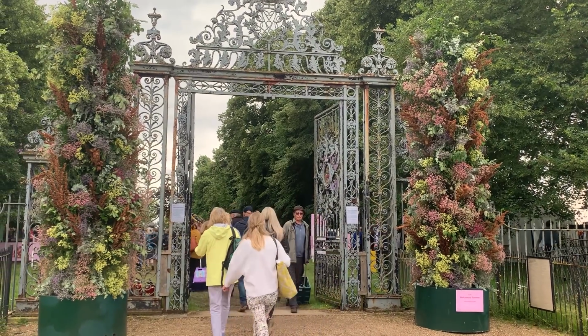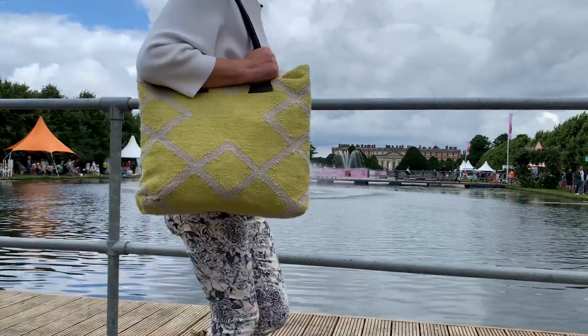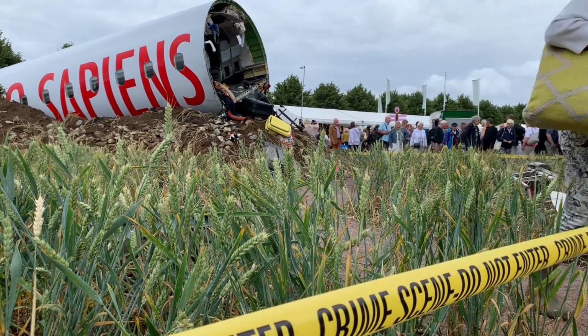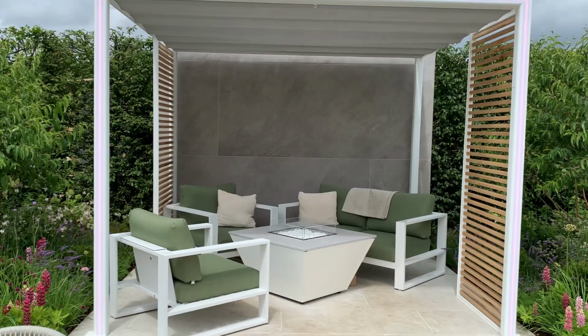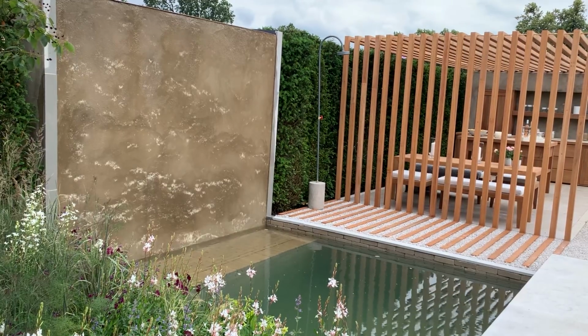I'm here at the Royal Horticultural Society's Hampton Court Palace Flower Show. I'm here for the RHS to do some talks on the stage, and I'm also going to write up my monthly diary for the Telegraph. But for me, these shows are all about the show gardens, and I'm going to see if I can find some great ideas. It's not always the main gardens I head for first. For me, the smaller gardens and up-and-coming designers are just, if not more, inspiring.